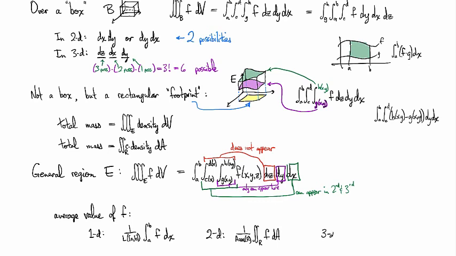And then in our three-dimensional situation, the average value of a function would be 1 over the volume of that region times the triple integral over the region of f with respect to volume. So they're all completely analogous. And if you want, you can even go back and write the one-dimensional one as the integral over the interval from a to b, and I won't tell anyone.